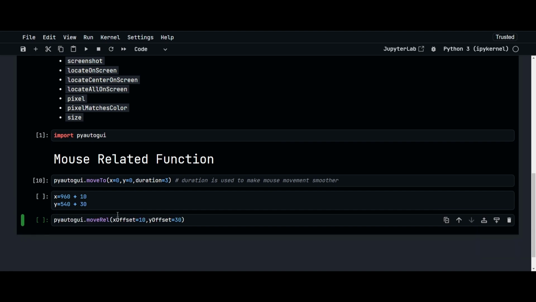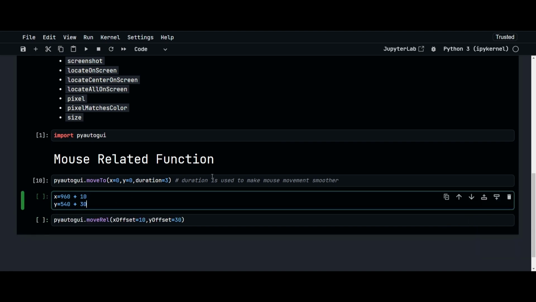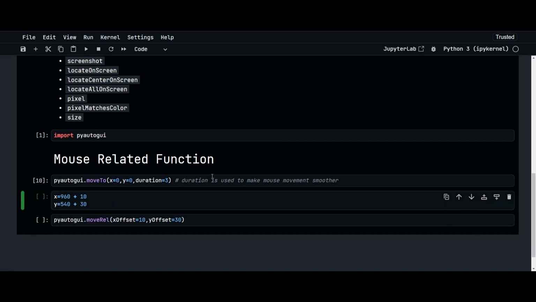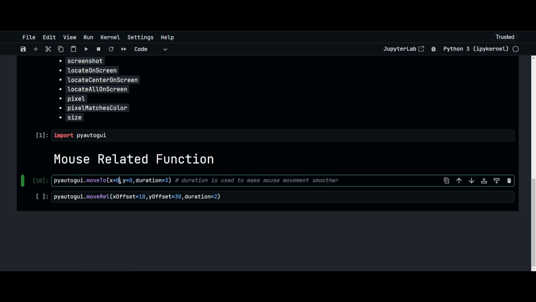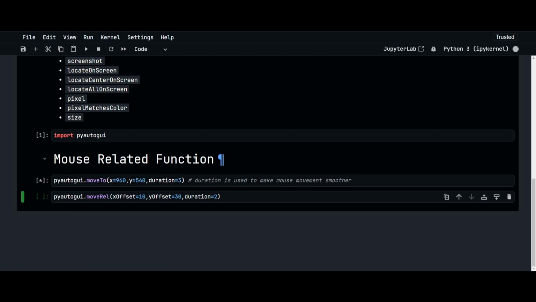So move relative just moves the mouse relative to the current position, and the duration is the same, just to make it smoother. Let me put here 960 by 540, 960 in the x-axis and 540 in the y-axis. Here it just goes to the center, and I will run the move relative function.